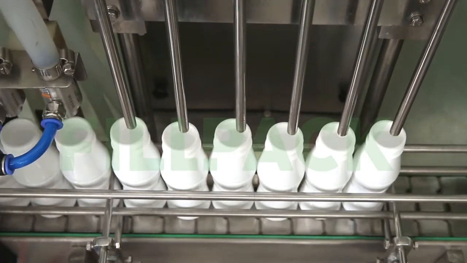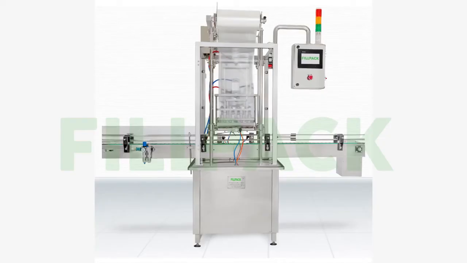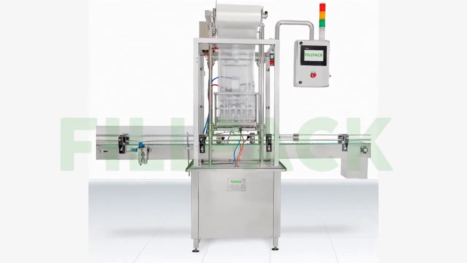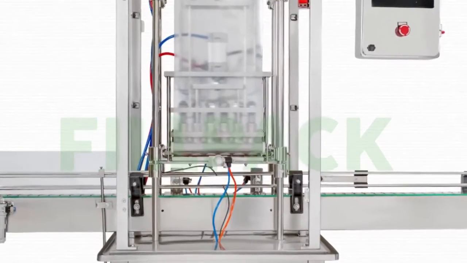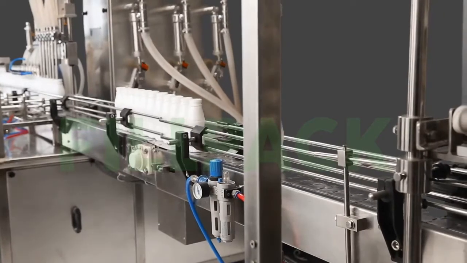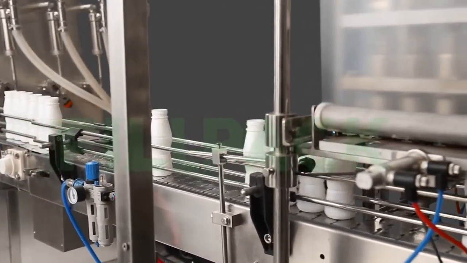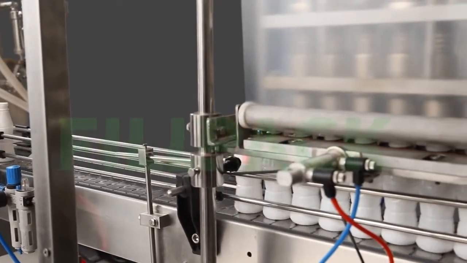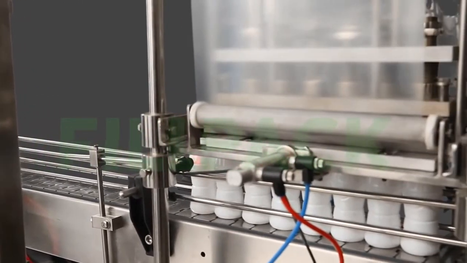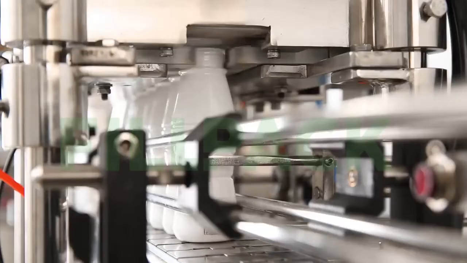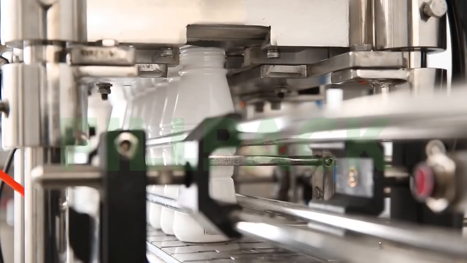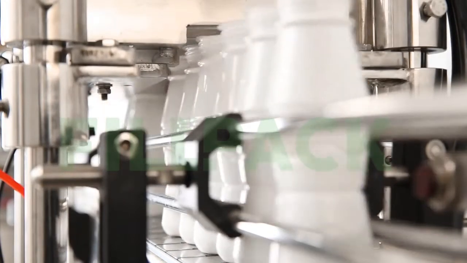Automatic CIP System Conduction Sealing: Filled bottles will come to this station for sealing operation. On this station, sealing and cutting operation will be done simultaneously. Clear PVC roll or PVC coated aluminium roll can be used. Loaded conduction roll will get sealed and cut six bottles at a time on this station.